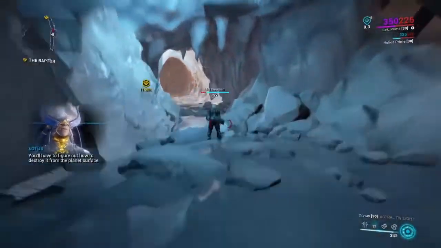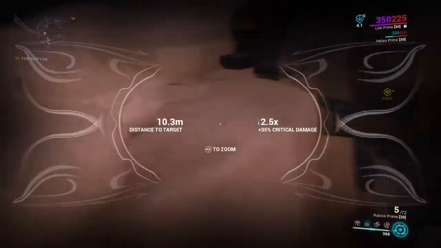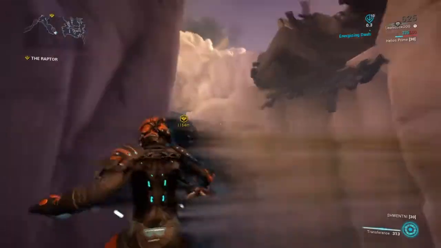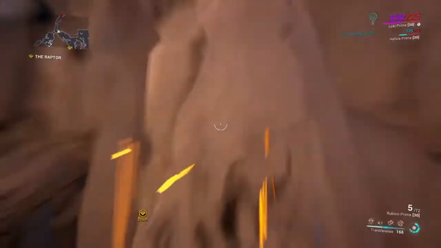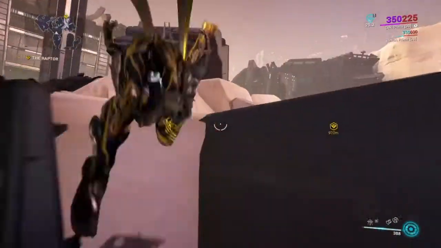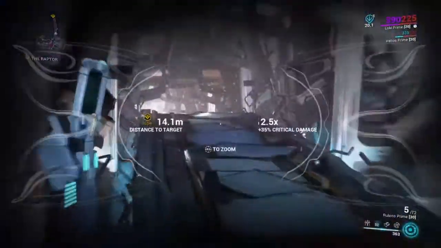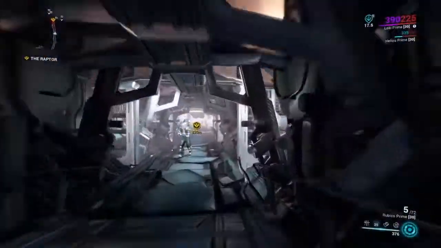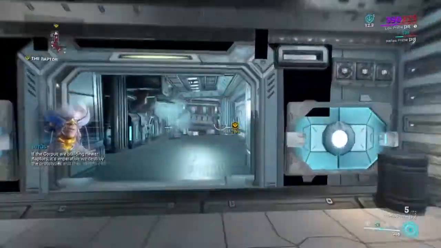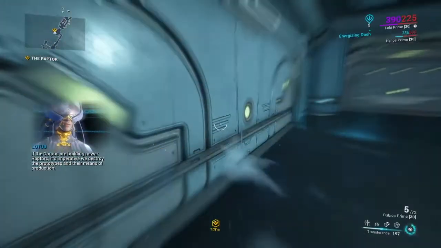From the planet's surface. We cannot risk the Corpus developing more advanced robotics. If the Corpus are building newer Raptors, it's imperative we destroy the prototypes and their means of production.